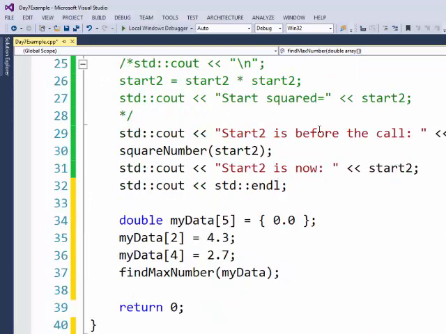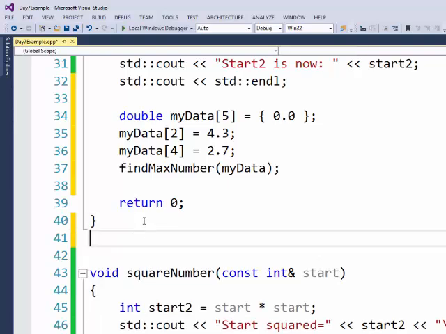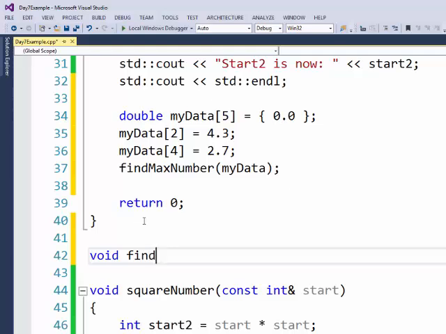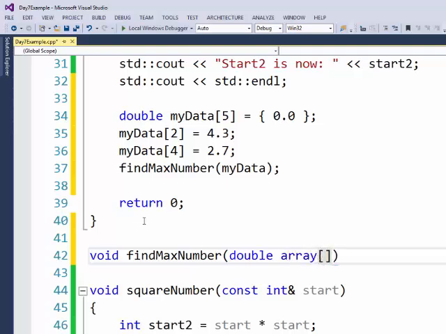So now I get my little curly brace to go away. I think, oh, I should be done. However, I made the compiler a promise. Here's what my function you're going to run into, and I promise to provide it before the end. So I've declared it at the top as a prototype. I've invoked it here on line 37. I now need to define it. So I'll define it here. So I'll call it find max number, and of course it took a double array, braces.